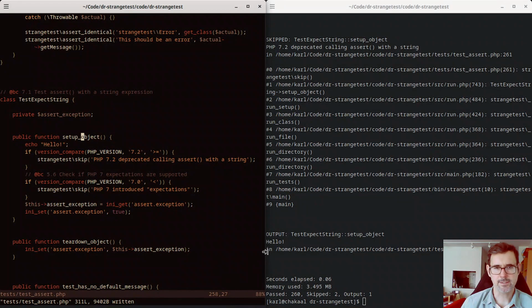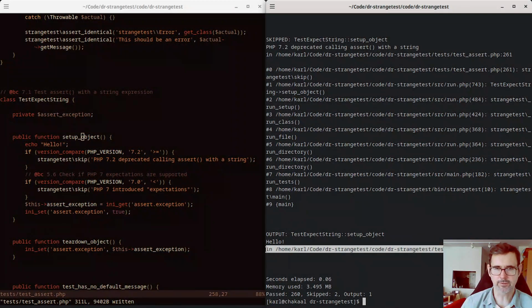So I feel like this needs to be maybe reworded because, right, the output is not actually happening on that line, but it happened during the execution of this function.